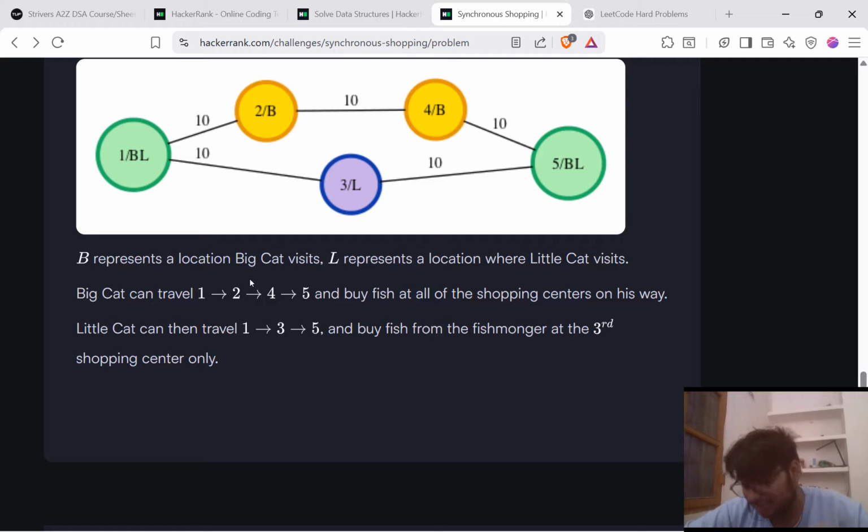We have to find the shortest time for this traveler and this traveler to reach the destination.